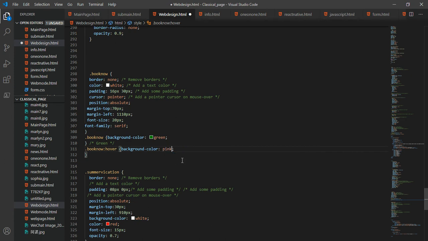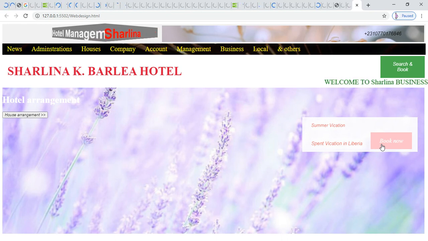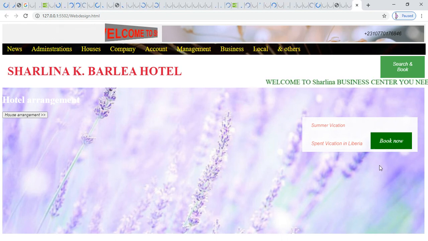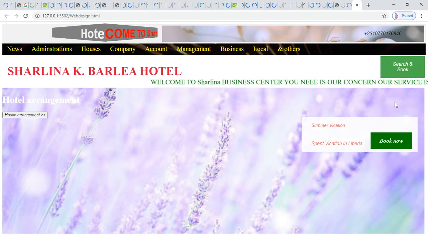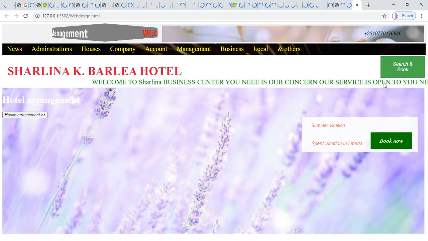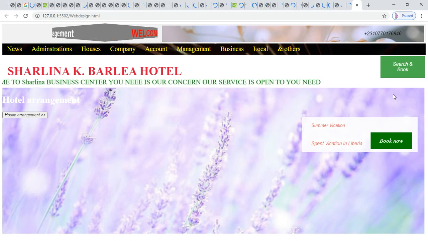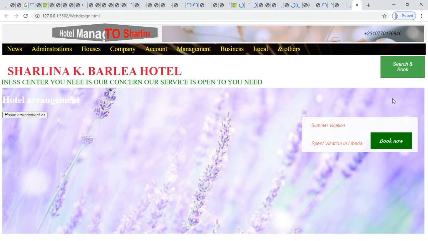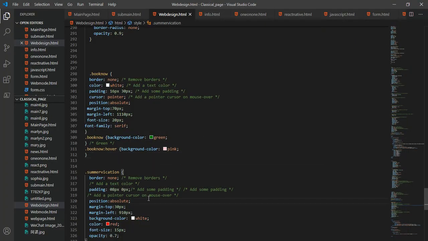So let's see. Now you see, once I come over it, it's pink because I want that when the mouse scrolls over it, it should turn pink. But in most cases, I usually use red. Like for this one, I use red, and now I just want you to see the difference. Depending on the instructions you give to the page from the CSS, exactly that is what will happen. Anything you give, it will bring out automatically. Once it's the right one you inserted, it will come up. So I just want you to know. Now let's change it back so we do not get lost.